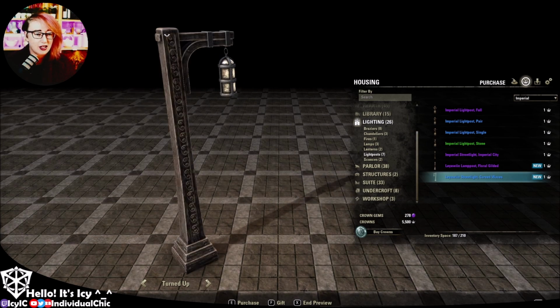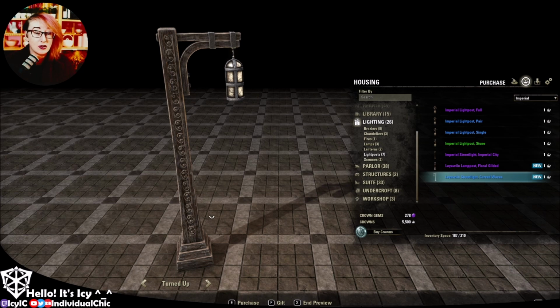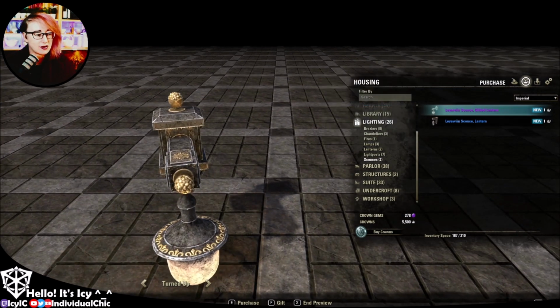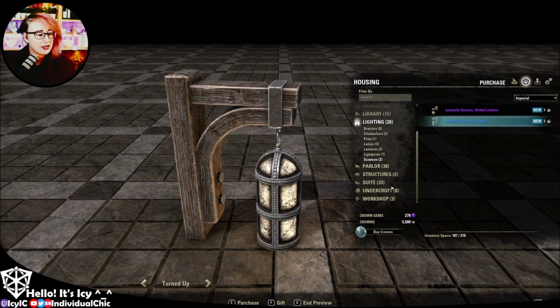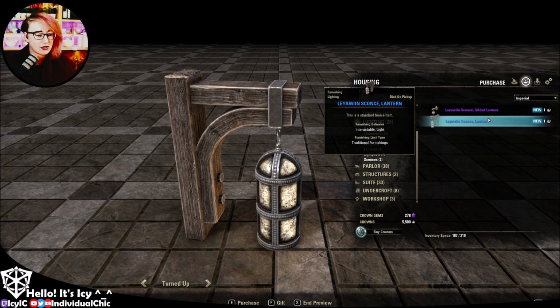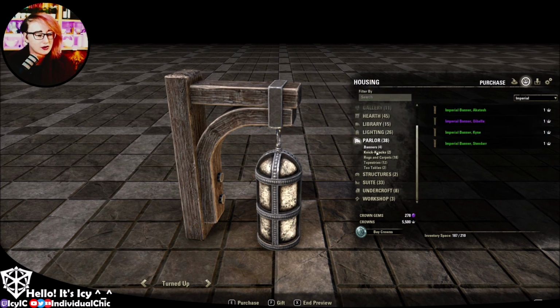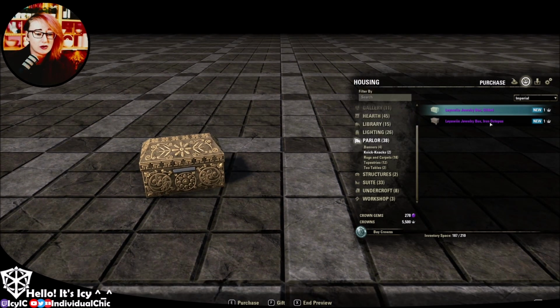And I think even if you use this so the lamp is set into the wall, I think this would be fabulous, just as using the post for some sort of construction. And additionally, two sconces. So the gilded lantern sconce and the standard sconce as well. So lots of beautiful lighting sources. Now under, we have knickknacks, we have a couple of jewelry boxes.